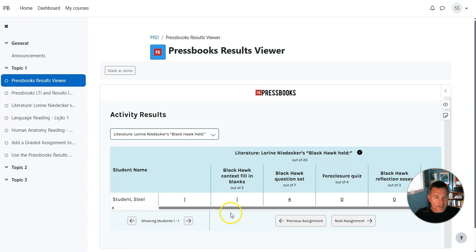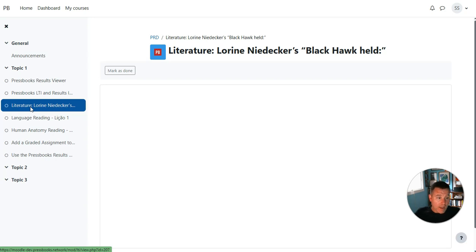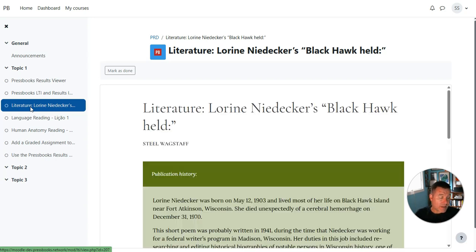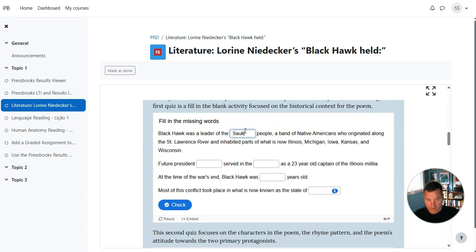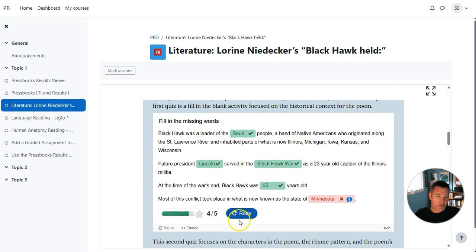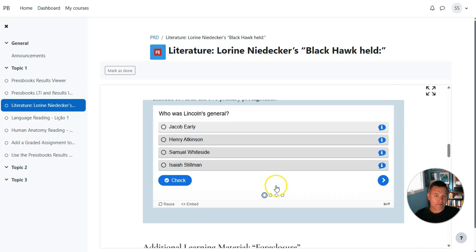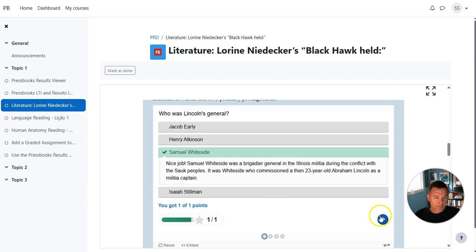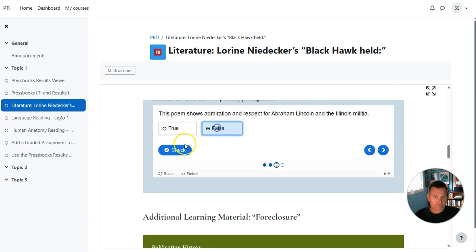If I wanted to improve my score on this activity, I should really focus on this 7-point question set and this fill-in-the-blank 5-point question set. So what I'll do is I'll come back to the course, and I'm going to relaunch this activity and only attempt the parts of the assessment that I want to improve my score on. So let's come down and let's find, and you'll see, okay, I got 4 out of 5. So I can retry that, and now I scored a 5 out of 5. And on the next one, I could also take this assessment and proceed forward and see if I can improve my score here.